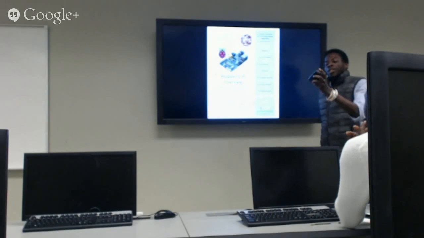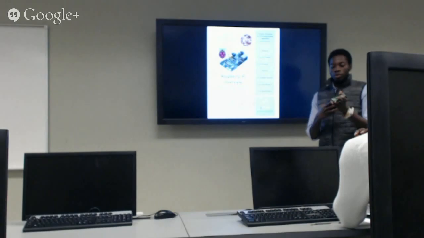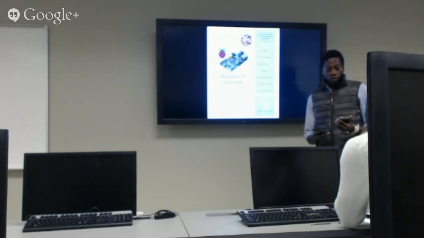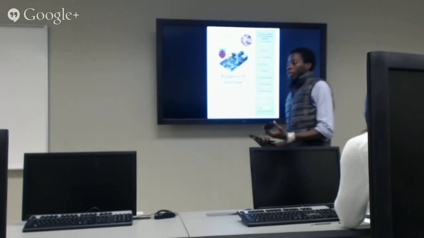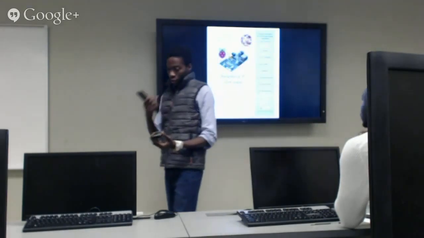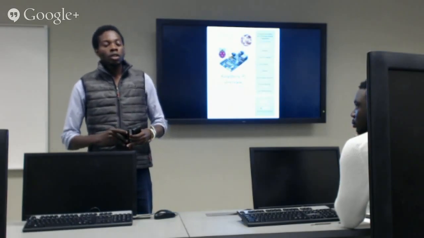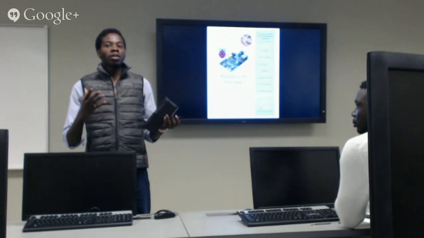So the main purpose of this Raspberry Pi was that it was developed in Cambridge in the UK majorly for kids. It's for programming, because the people that developed this noticed that high school kids were not getting admission into the university because they didn't have any idea about programming.